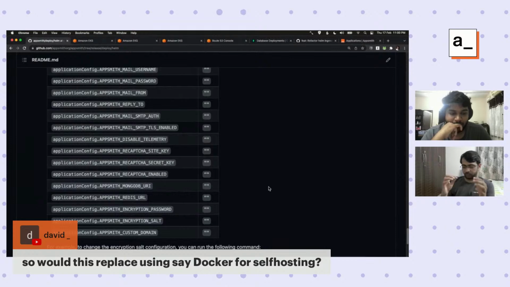One of the things is that Kubernetes uses Docker underneath. So these two are not competing with each other; they're working together.